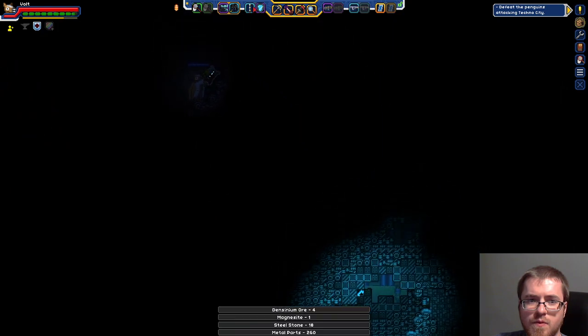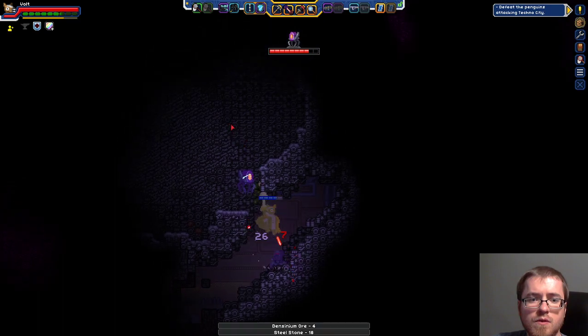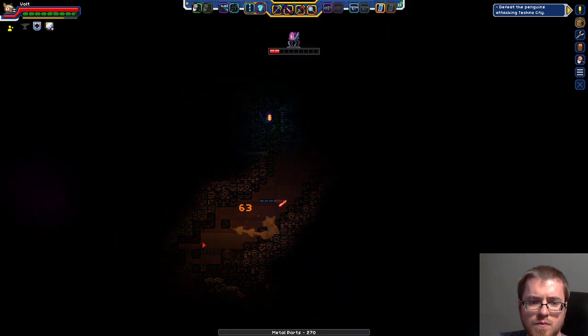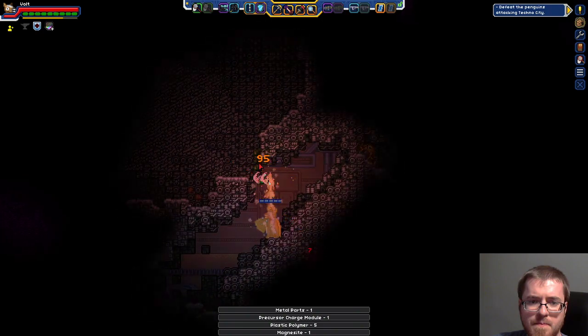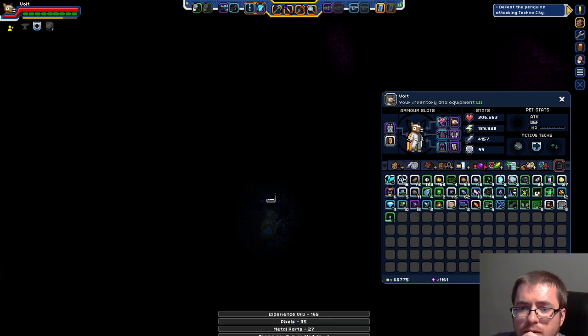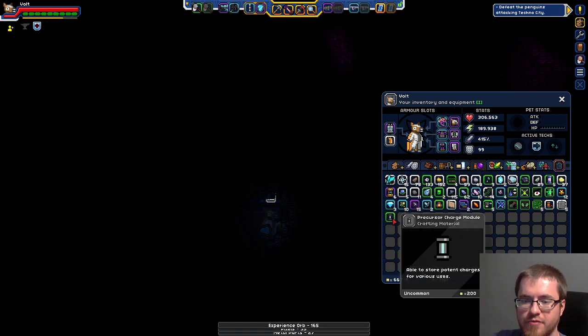Okay. What are you? And why does everything want me dead? What did I get here? A precursor charge module. That's new. I've never gotten that.